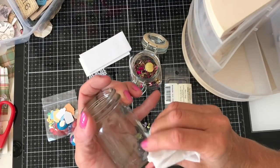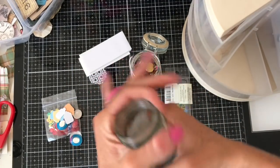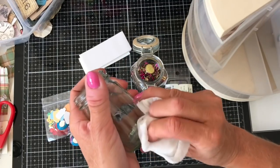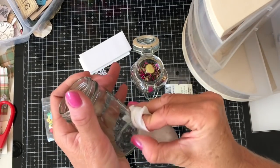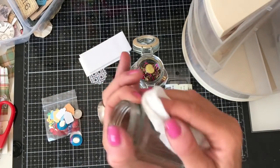I only binned that other one because it actually had glue all in the inside as well. So it would be pretty hard to get out, although I could probably soak it in some hot water and it maybe would come out then, I'm not sure. So maybe I'll retrieve it from the bin in a minute. Honestly, I thought this was about decluttering, not just keeping stuff.